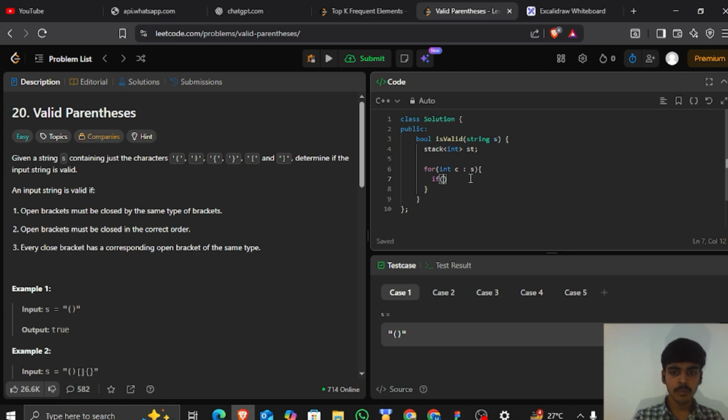Here we provide three conditions: if the bracket is an open round bracket, or an open square bracket, or an open curly bracket, then we simply push this character into the stack.